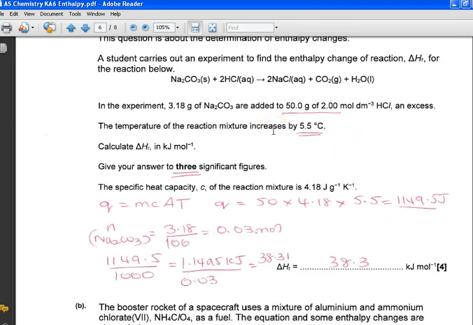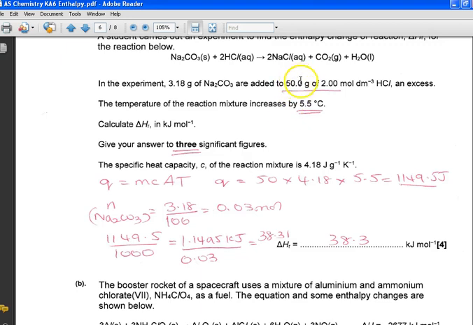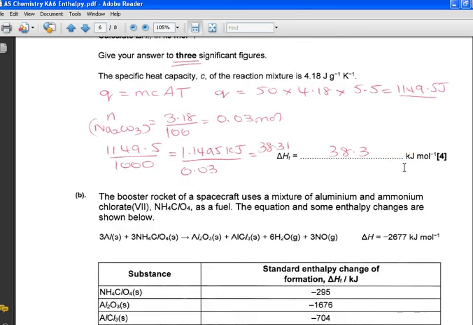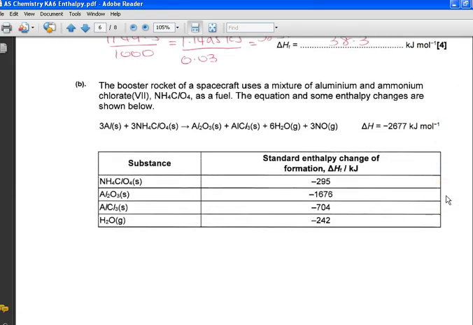I've just realised when I've looked at the mark scheme that it does say that some of you had added the mass of your sodium carbonate to the mass of the acid, 50 grams of acid. It does say that you could use that mass. So if I've marked that incorrect, then you can give yourself those marks. I've only just realised that. But the answer that they wanted was using 50 grams of the acid as the mass of the surroundings here. Okay, but I'm not sure that all mark schemes would allow that, so you've got to be a bit careful.